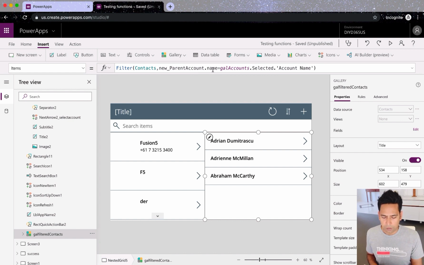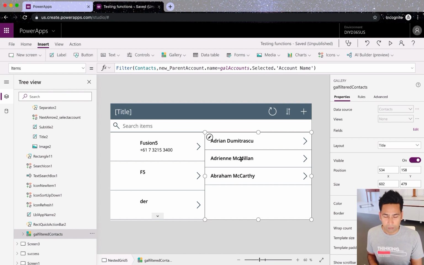New parent account dot name, which I did, and then I'm clearly saying gallery account. This one is called gallery account, and this one is called gal filtered contact. So I've said whatever is selected in gallery account, dot selected dot account name. Basically I'm saying whatever the parent account name is, if that matches the selected account name, that's why account name is here.